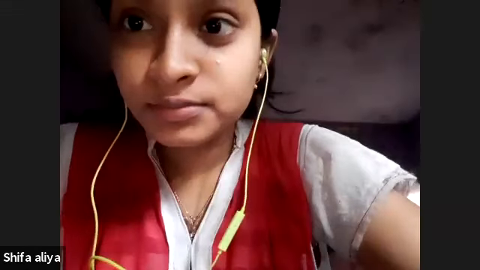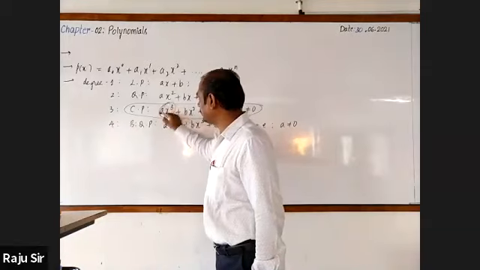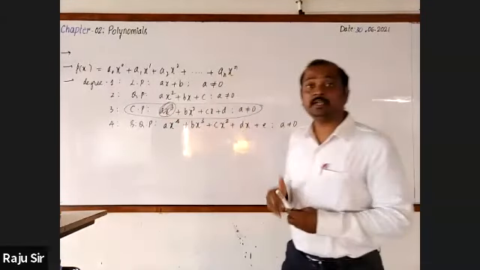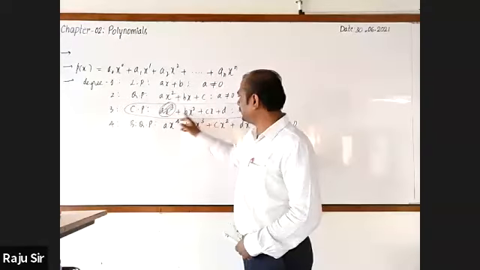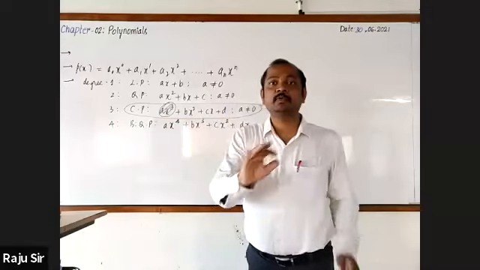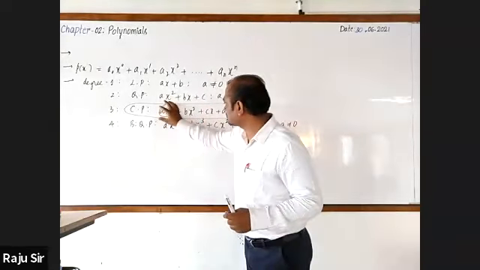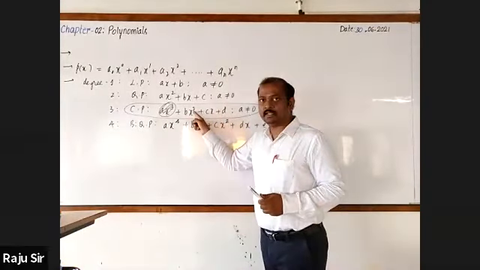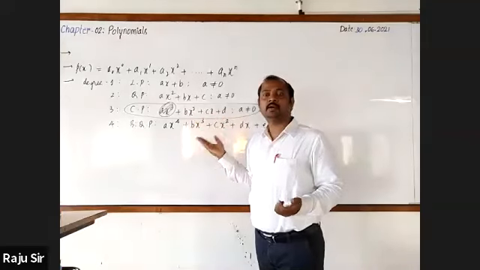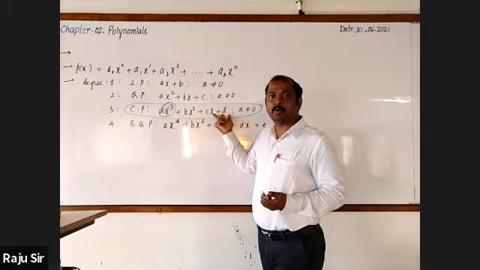Constant. No, I'm taking 0 in place of a. Then what does it become? It will become a quadratic polynomial. Very good. If we put 0 in place of a, the ax cube term gets cancelled, right? When it gets cancelled, the remaining is bx square plus cx plus d, and the degree is 2. Therefore, it is a quadratic polynomial. If a becomes 0, it is a quadratic polynomial.